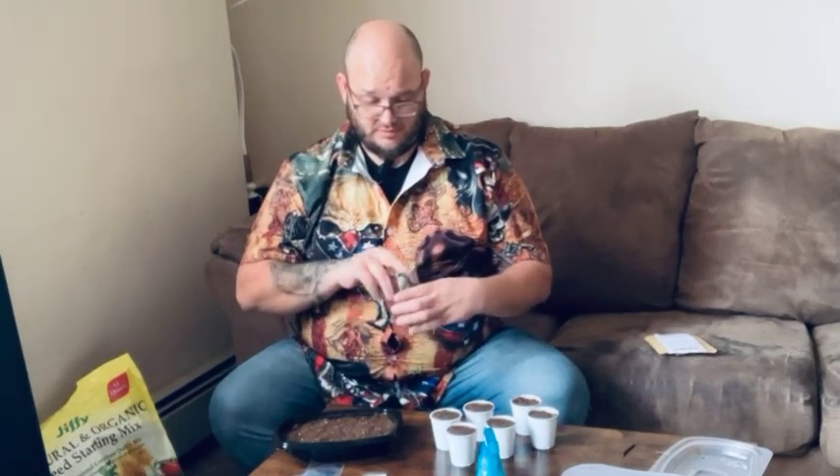For our Elsa Craig onions, this pack has 300 seeds in it. I don't plan on growing 300 of these, but this is going to be my main onion that I'm growing, so we're just going to mass sow these. I filled this container up with some of that seed starting mix, and I'm just going to spread some seeds out over it. I'm not even going to count how many — just going to sprinkle them on there.